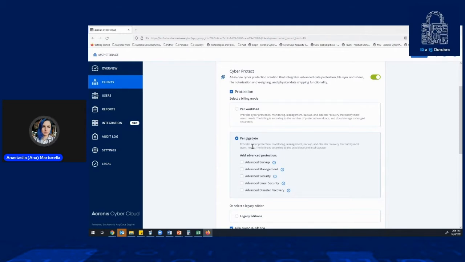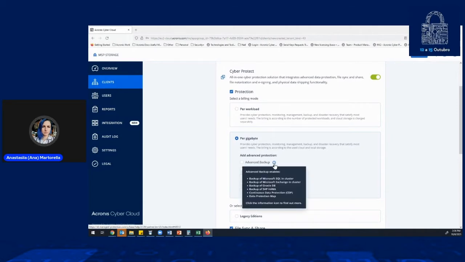Then you can add advanced specs depending on the necessity of the clients, and the console is helping you. So if you put the mouse on the eye image, it shows you the details that are in one or another advanced spec.